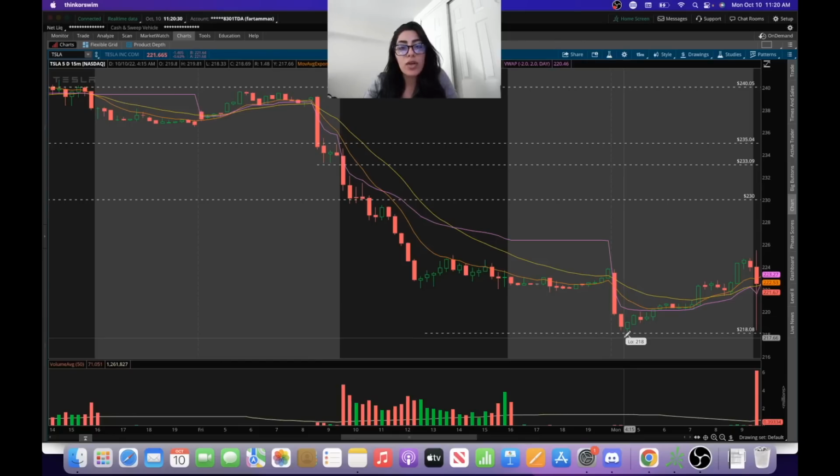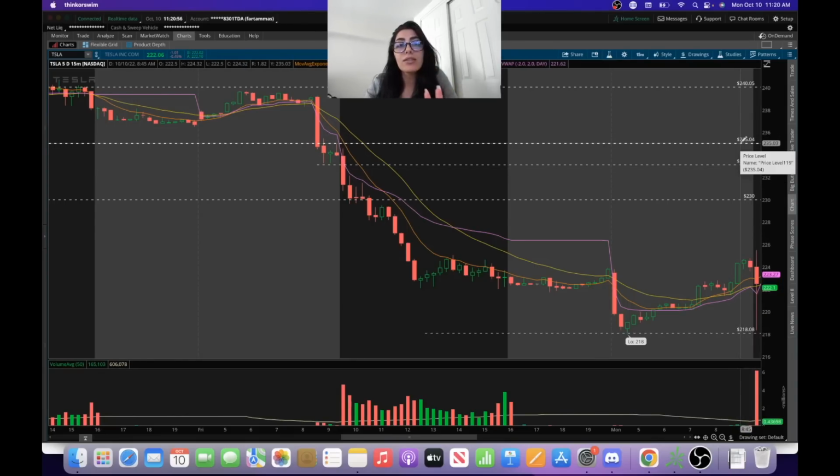Once I have my initial entries, it becomes a little bit easier to find the targets and price targets. So let's say I enter 230. My next targets on this play initially are going to be your next levels of resistance. So 230 is your first entry level. You enter Tesla calls at 230. The next level of resistance that you have up is 233. So that's going to be your first profit target, and then 235 is going to be your second profit target.